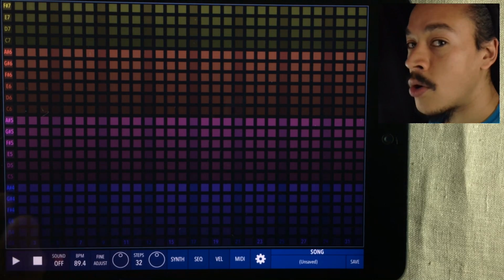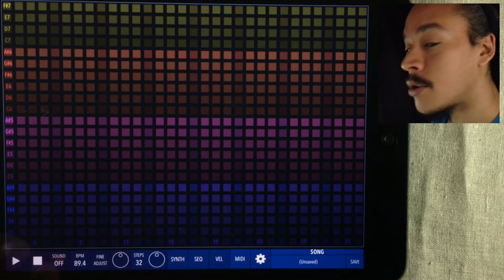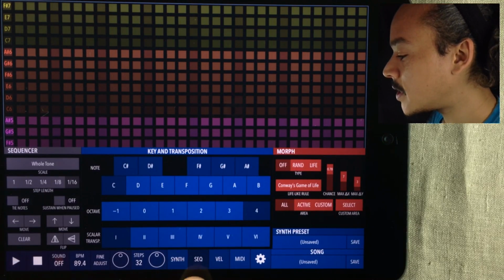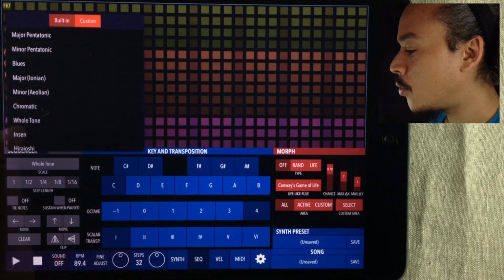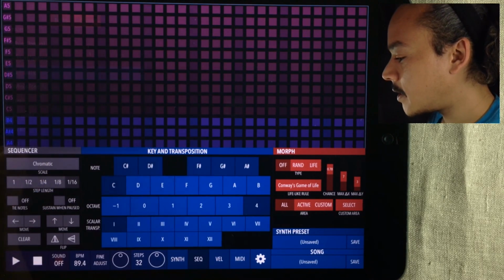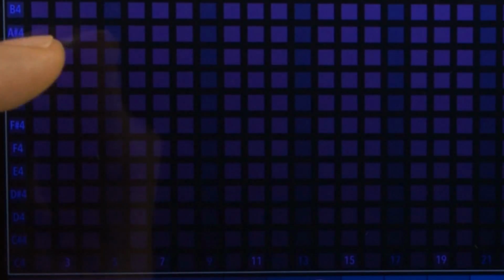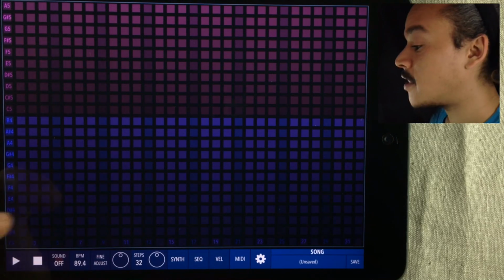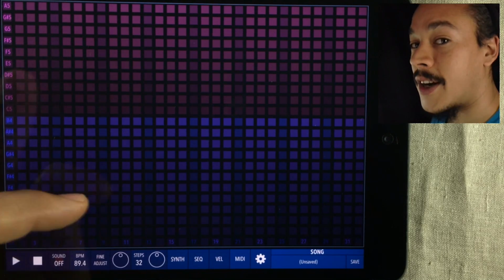But we're using the wrong scale and we need a chromatic scale so that we have all of the notes right here. So we go back into the sequencer tab and then we go into the scale list and we're going to find the chromatic scale. Exit the list, and if we check right now, then we have C4 up to B4 right here. That means all the notes being played inside this note range will activate the corresponding drum pads inside Arturia.